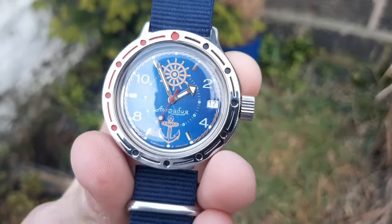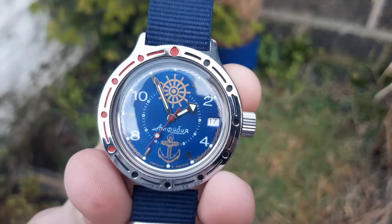Some people may see the acrylic crystal as a downside — I certainly don't. I like the look of acrylic, and I like the fact that acrylic can be polished out with some Polywatch to get rid of all those scratches. I definitely prefer acrylic over mineral crystal. Of course, sapphire is the best, but you're not going to get a full dome sapphire crystal for $70. When you get your Vostok and you unscrew the crown, don't worry that it's wobbly — it's supposed to be like that. It protects the movement; it's a unique design to Vostok. It can be a little bit of a struggle to set the time and wind it sometimes, but it's just one of those little quirks that you kind of live to enjoy when you own an Amphibia.